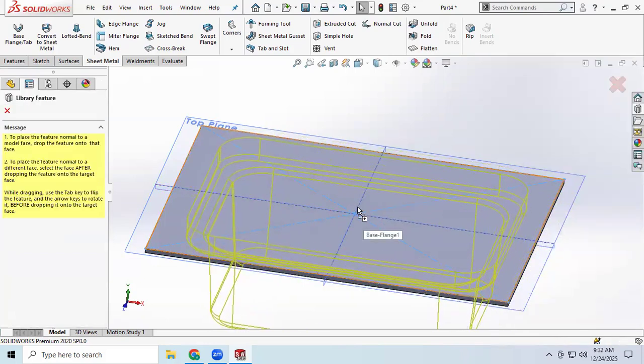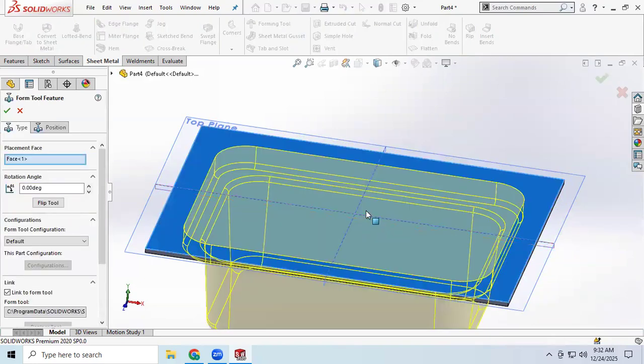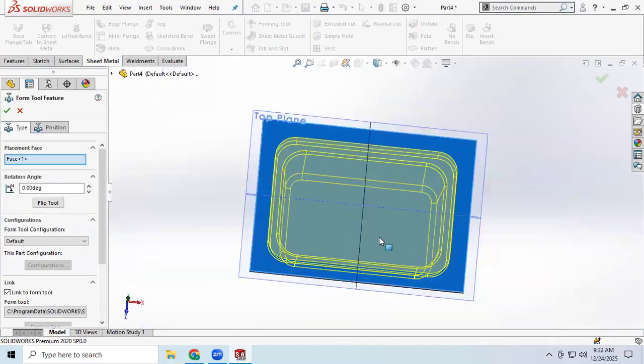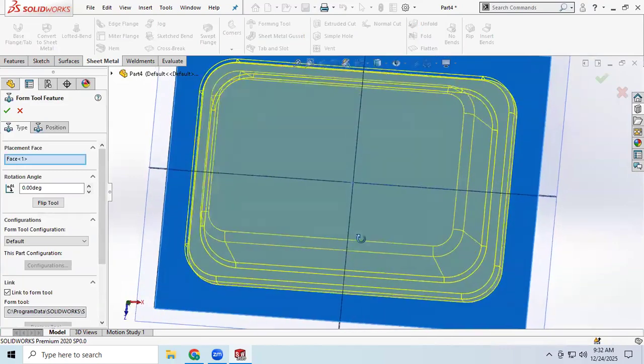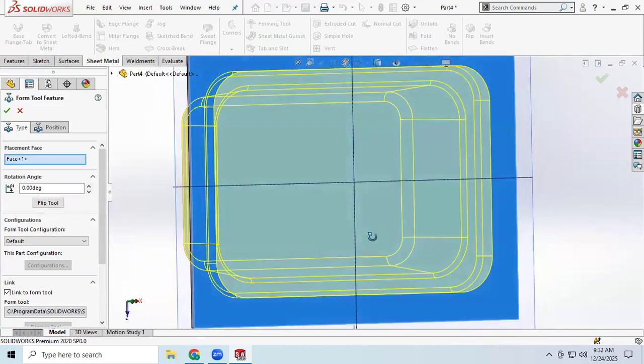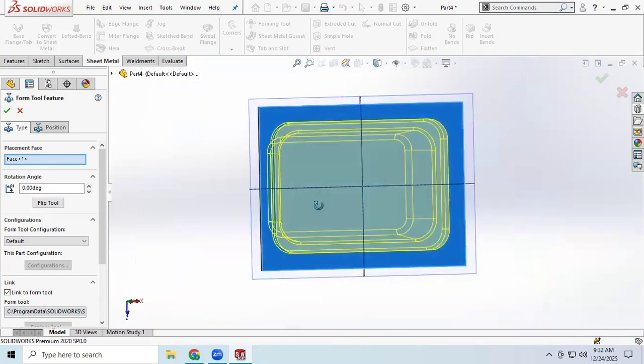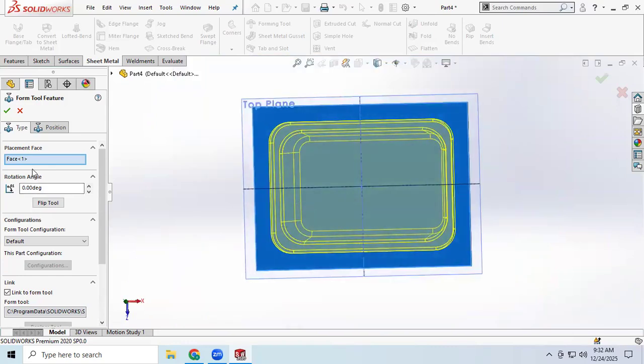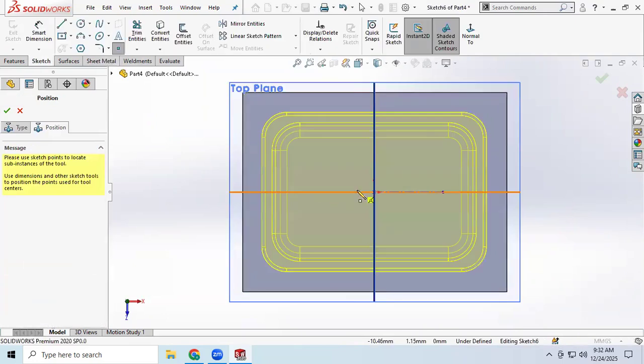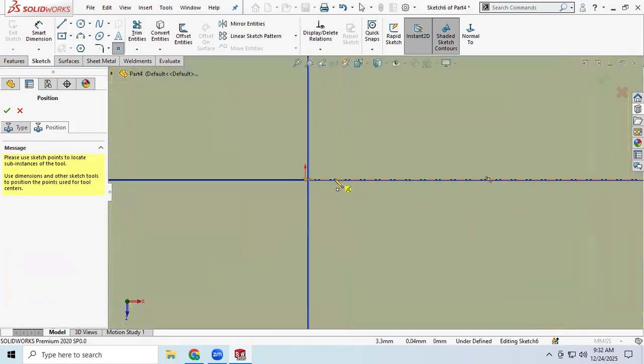And then place it where you want to place it. Okay, once we place it here, this sink will be created right there, and then I want to show where you want to do it this way. Okay, this way you can create this type of feature, and then here you want to position it. If you click on the position, then you can see the position, and then by using the dimension you can position it. But this is perfectly aligned to the center one.